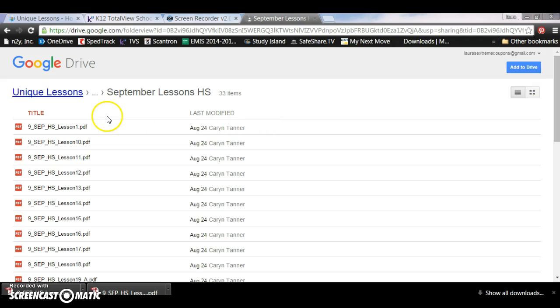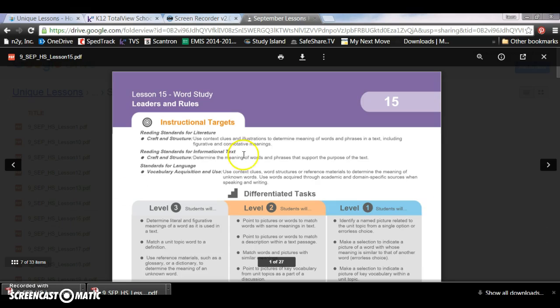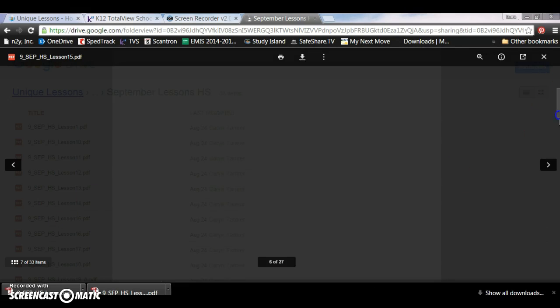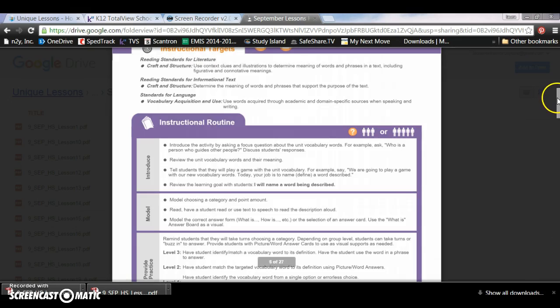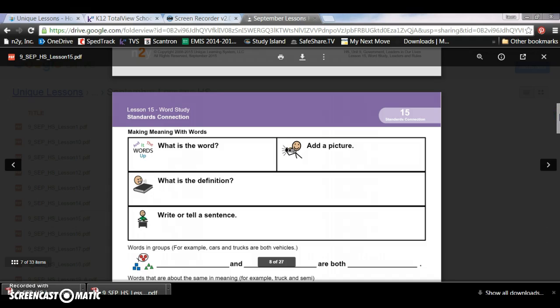All right. I don't want to click on the very top because that's lesson 1. Let's click on lesson 15, and we'll use that for an example. So I'm going to click on the lesson, and it will open it up for me. And here I can look at the lesson to make sure that it's the one that I want. Sometimes it takes a minute to load. That's what you're seeing there. That is the lesson I want.